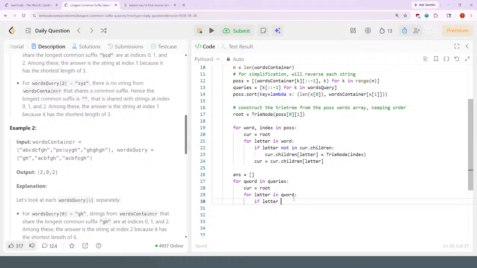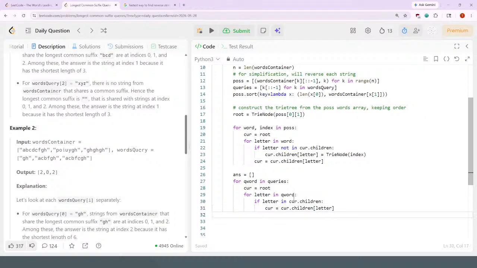So if the letter is in the current children, then current equals current dot children at this letter.